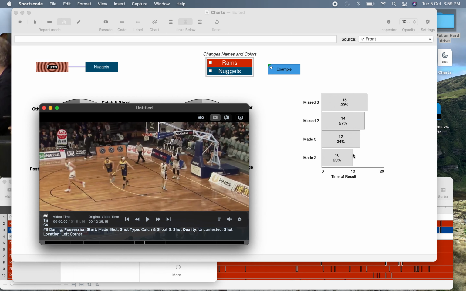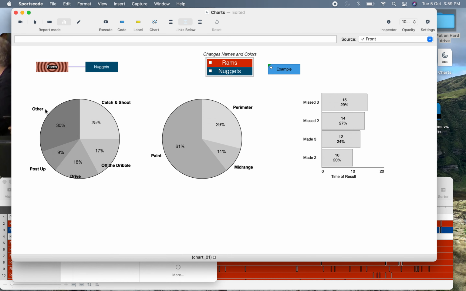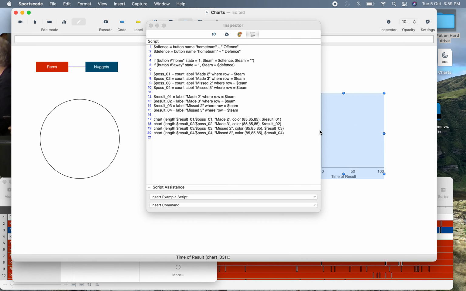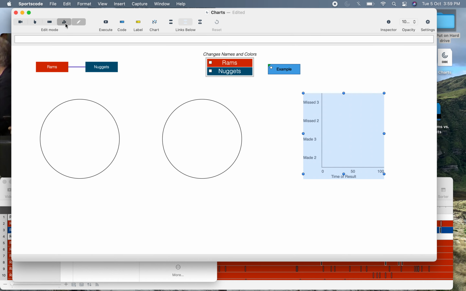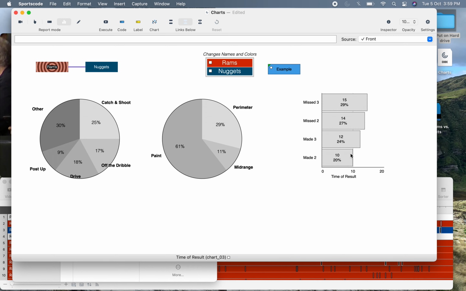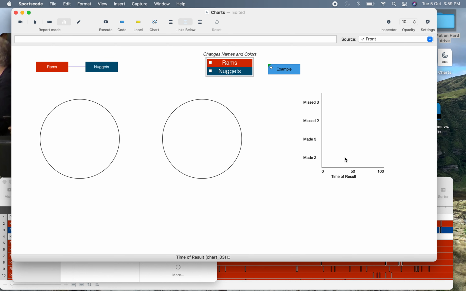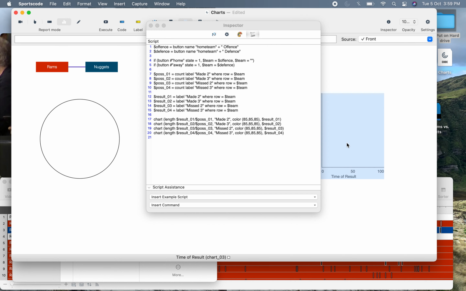Again, like the videos work for these ones. I don't know why the videos work for these ones, but they don't always work for these ones over here. They work for these ones. So, well, kind of, sometimes. I also don't like how it's got 50 and 100, and then as soon as you press rams, it changes to 10 and 20. But then as soon as I quit out of it, it goes back to 50 and 100. Not a huge fan of that, but you can't really do much about it.